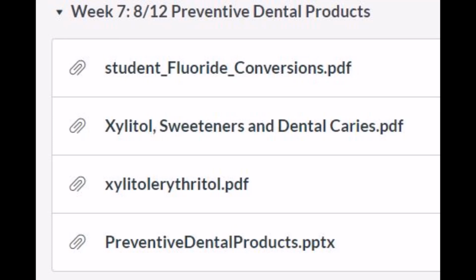So if you guys remember back to the biofilm lecture, this would be most effective if there was one bacteria that we had to worry about. But since there's a bunch of bacteria that can cause caries or that can change the environment to a caries producing environment, having one targeted antimicrobial agent may be helpful in very specific cases, but not really for general clinical use. So this shows some promise, but they still need to develop it some more yet.